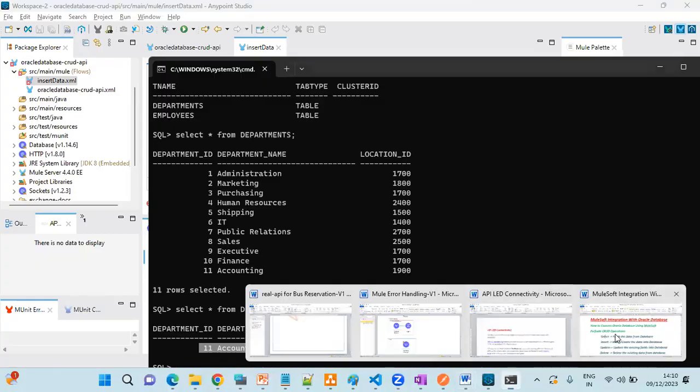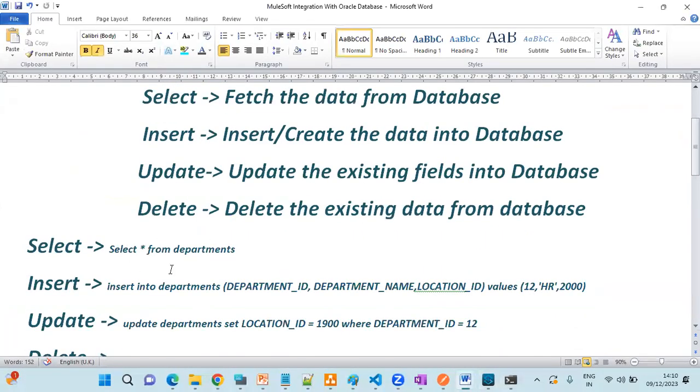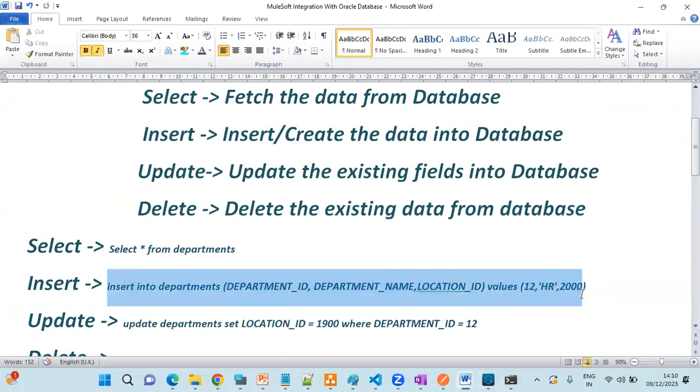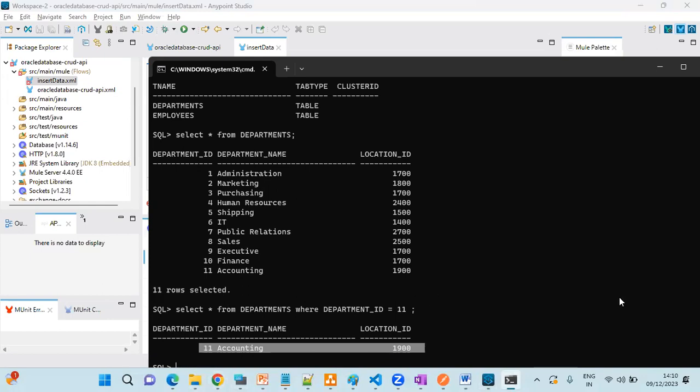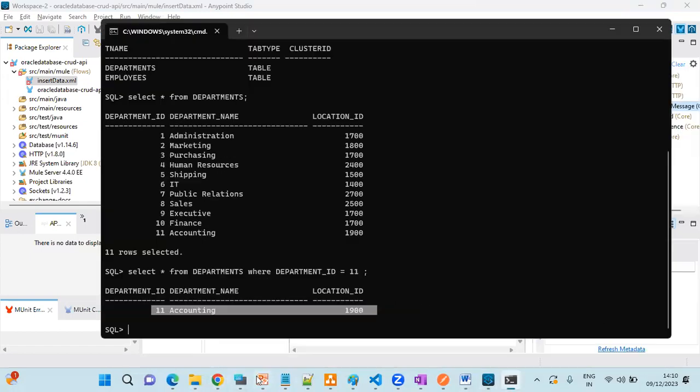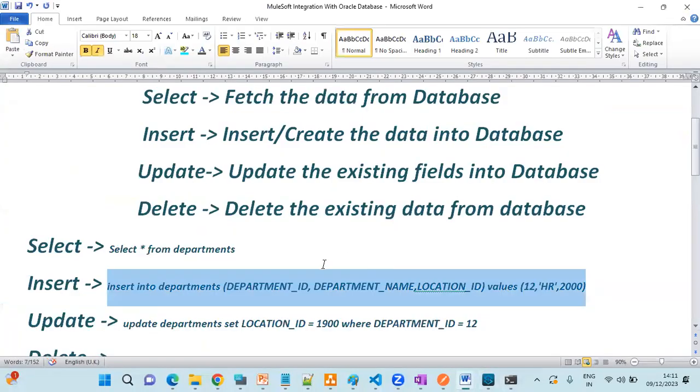I have already done this one, so instead of wasting our time writing that, I will copy paste this.